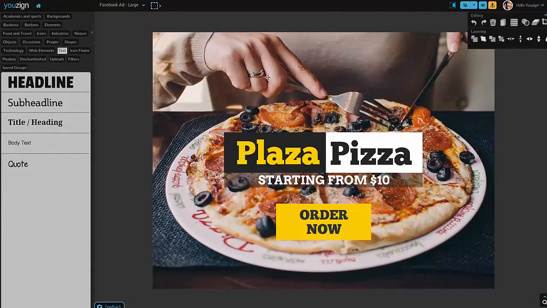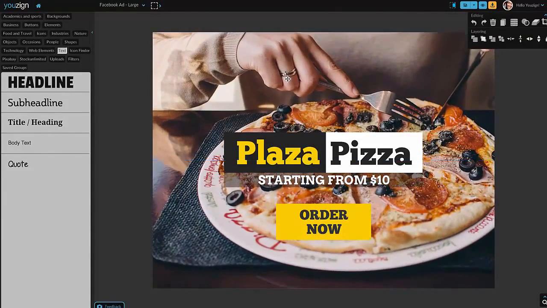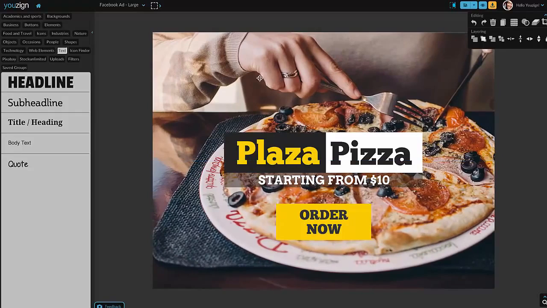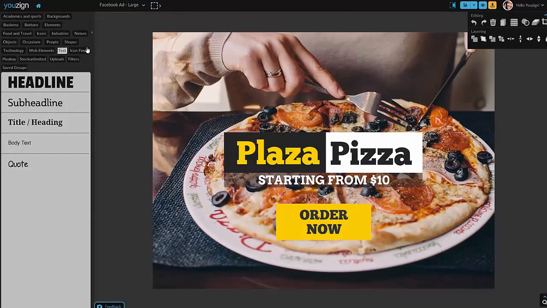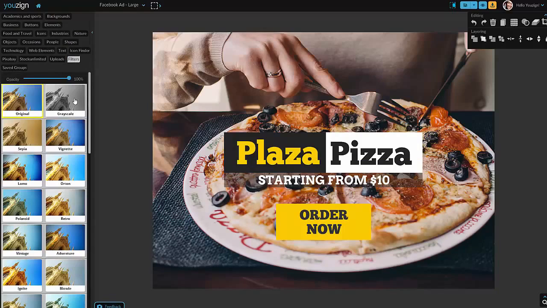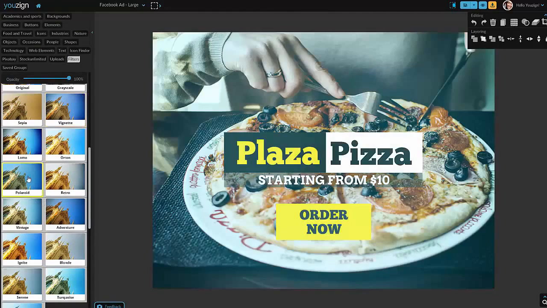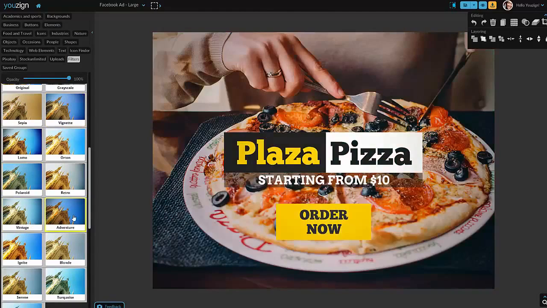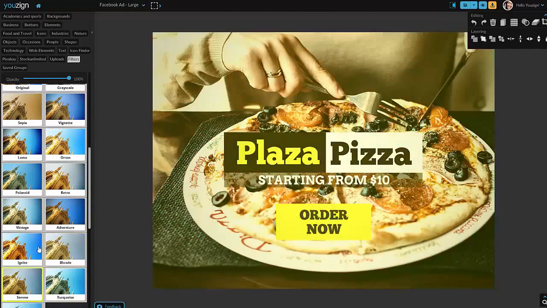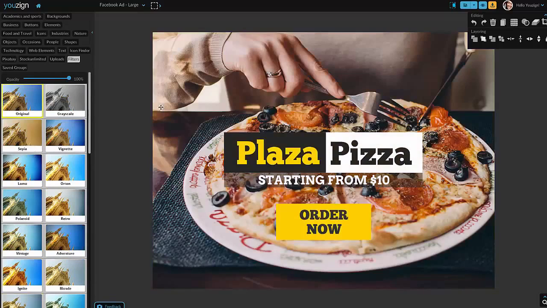So if you want to edit anything, you just click on it and you can move it around. You can resize it. So I've selected a background photo. Now let's say I want to make it Instagram-y looking. So I can go over here and we'll see one of our options. On the left, we've got all the different options. We've got filters. So let's say I want to make it black and white. Just click that. Or all these other filter styles. So you can see how the cool effects it has. That's just the filter. We can go back to the original.